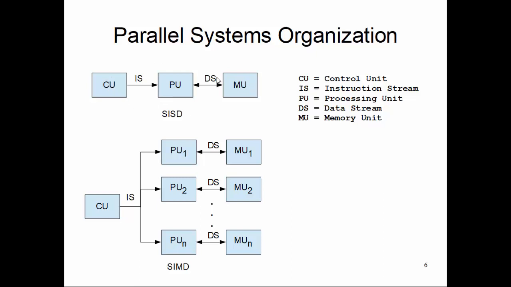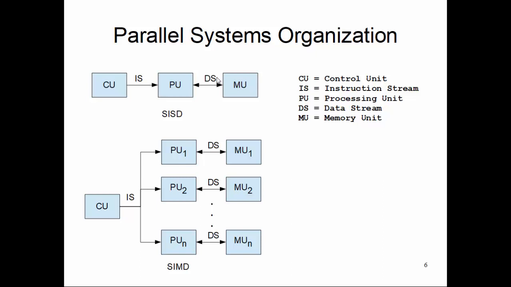How do you read or visualize this system? You have one control unit which is sending out instructions through the instruction stream to its data processing unit. At simplest, it can be just an ALU. It can be more than that. And then this data processing unit is acting on the data through the data stream, which is bidirectionally connected to the memory unit or storage unit, from where it is getting the data, processing it, and the result is stored back into the memory unit.